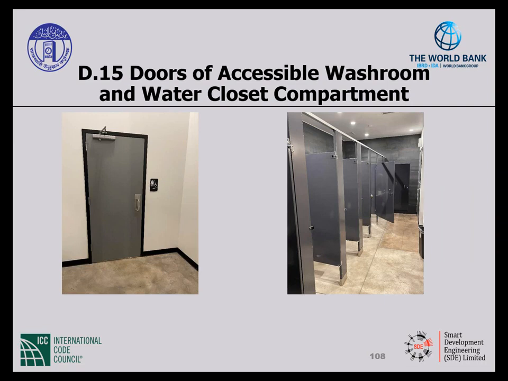So the doors to the accessible washroom and water closet compartments are similar to requirements that we've already talked about. But here's a few things to consider. The door to the washroom or compartment, when open 90 degrees, should provide the 900 millimeters clear opening. You need to provide maneuvering clearance outside of the door, and it's preferable that the door swing in the outward direction. And here on the left is another picture of the signage outside of the washroom door.